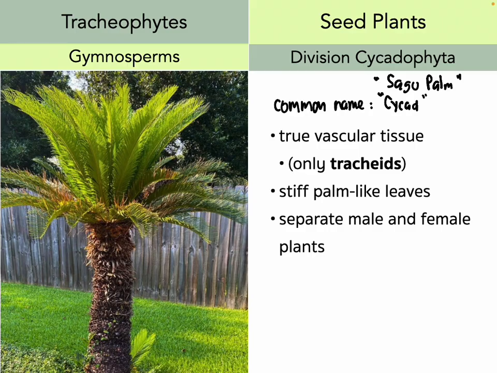So it looks kind of like a little palm tree. It doesn't go very tall. It grows about this big. Usually it's about this big, right? And if you watch a lot of Jurassic Park type movies, with dinosaurs, this is the plant in the backdrop. It looks very ancient. It looks very Jurassic, right?